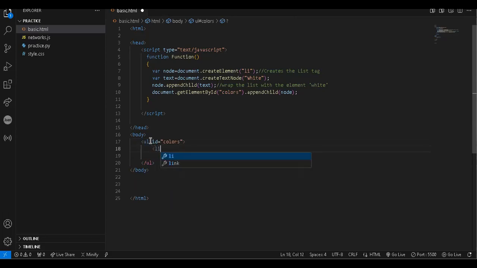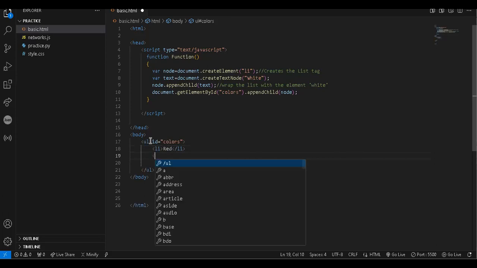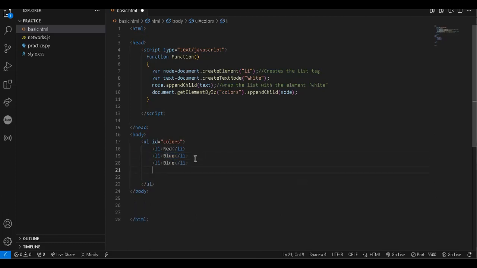Next, I am creating some list items with li: red, blue, green, yellow, and black.